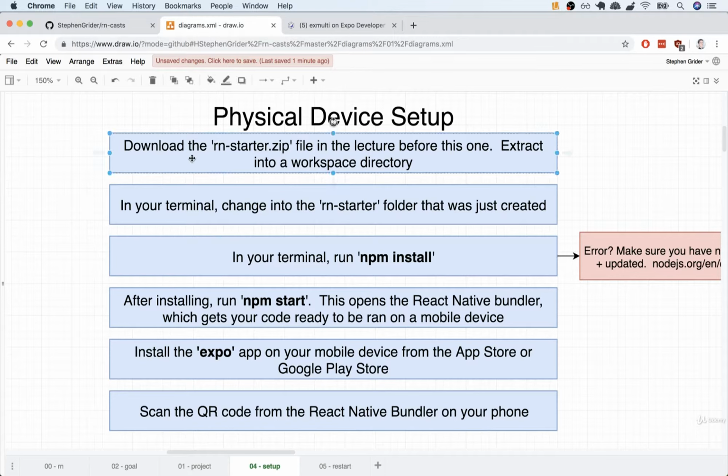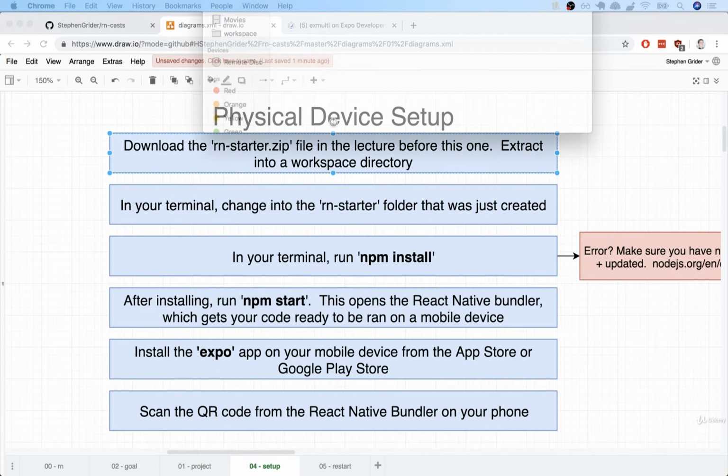Now, for the first project we're going to work on, we're going to use a starter pack, a little starter project that I put together. This starter project has a tiny bit of code inside of it just to get us started and save a little bit of time. Later on inside the course, we're definitely going to be generating our own projects from scratch, but for right now, we're going to use this starter project.